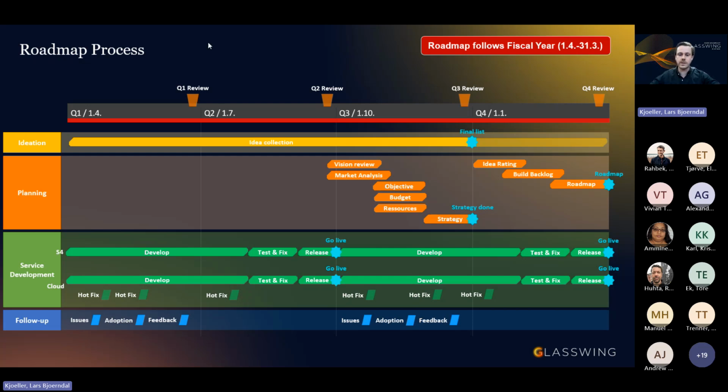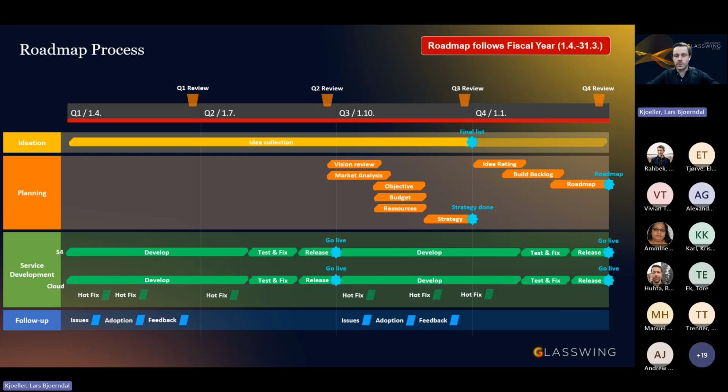All of the ideas are reviewed based off first of all, our product vision, which is to say our three winning principles: simplification, automation, and governance. So does the idea that we are presented with fit into any of these three boxes, or maybe one, two, or all three of them?